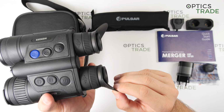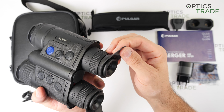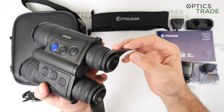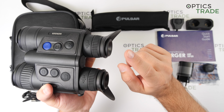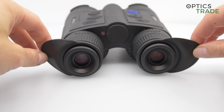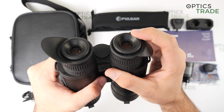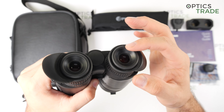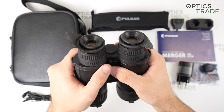Now the oculars are made out of rubber, with this additional rubber piece for protection against external light during the daytime observations and in the night, so that no light from the device escapes and you stay invisible to your environment. The eyepieces themselves, as you can see here, are made out of very soft rubber, and because of that it is very comfortable to use these binoculars.